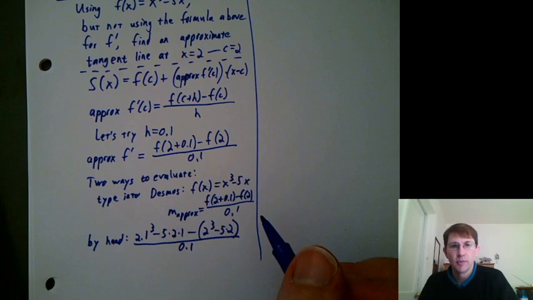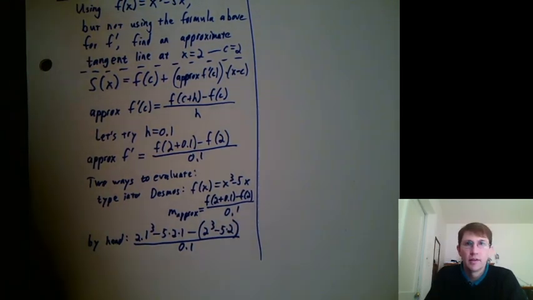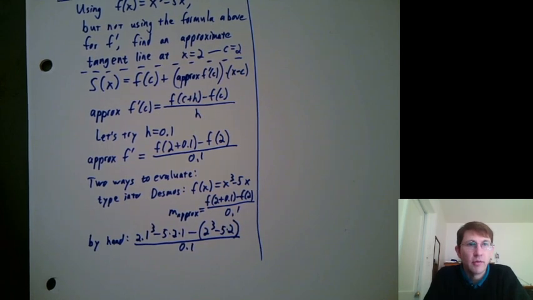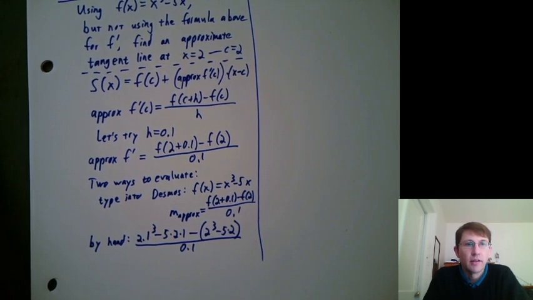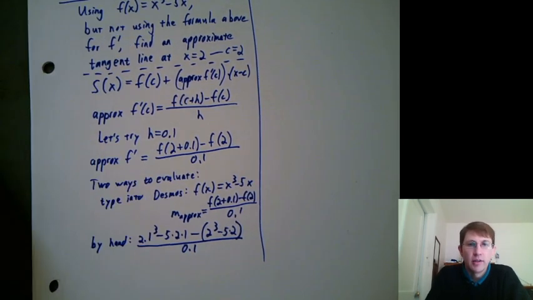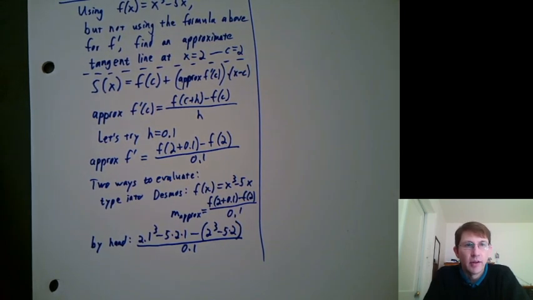Let's switch to Desmos and give this a try. So we're going to say h = 0.1. And then we can say m approx equals [f(c + h) - f(c)]/h. So I get 7.1 there. Or if I had wanted to do it just with the numbers I know in my head, like [f(2 + 0.1) - f(2)]/0.1, you get the same thing.